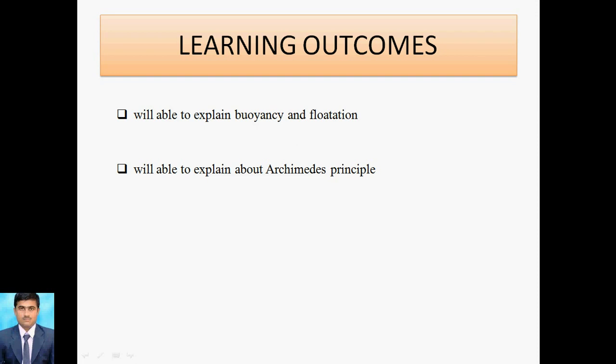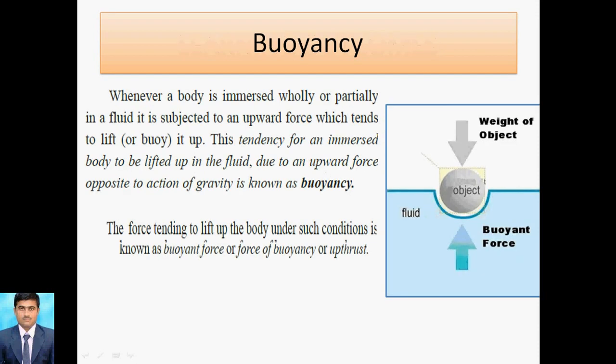In the last lecture we discussed the hydrostatic forces on submerged bodies for inclined surfaces, curved surfaces, and horizontal and vertical surfaces. First, we discuss buoyancy. Whenever a body is immersed, wholly or partially, it is subjected to an upward force, opposite to the action of gravity, and that is called buoyancy. The force tending to lift the body in such conditions is known as the buoyant force, or buoyancy force.